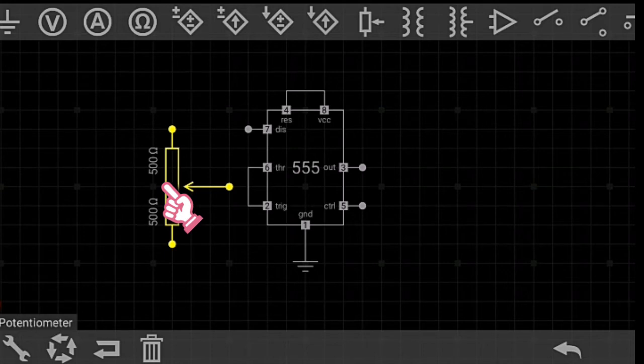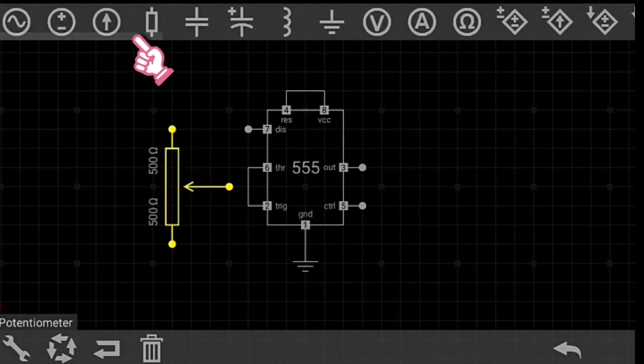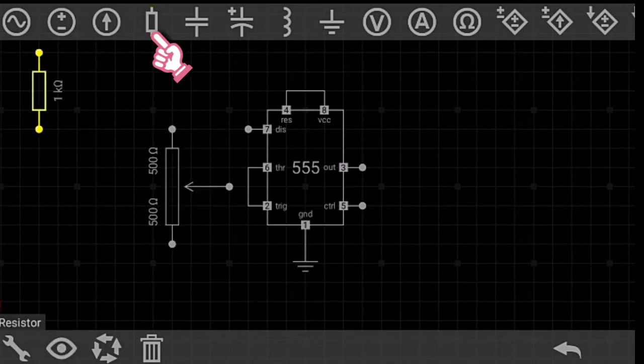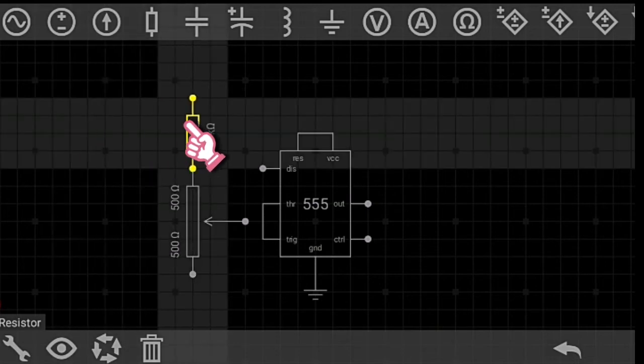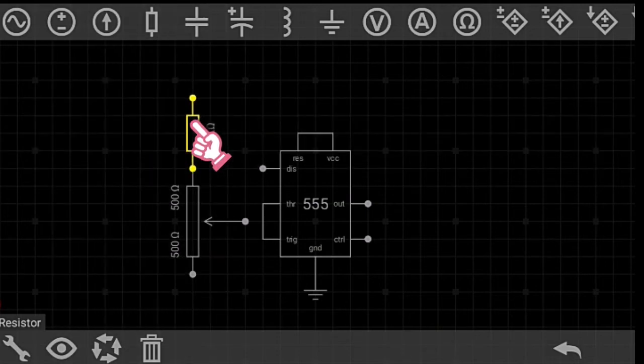Then go back to the menu and tap on the resistor and connect directly to one side of the variable resistor. Then go back to the menu and tap the capacitor.